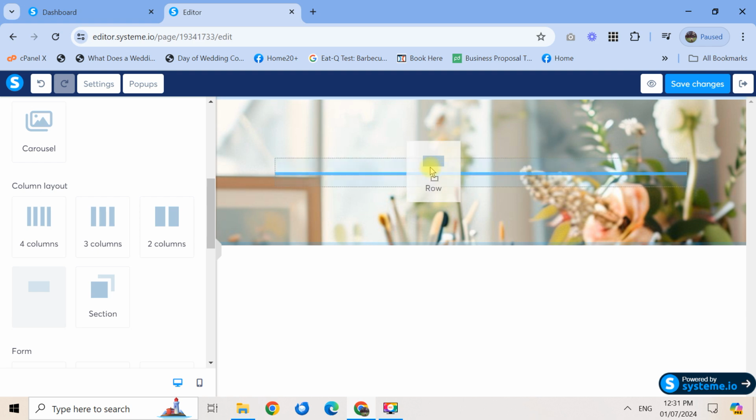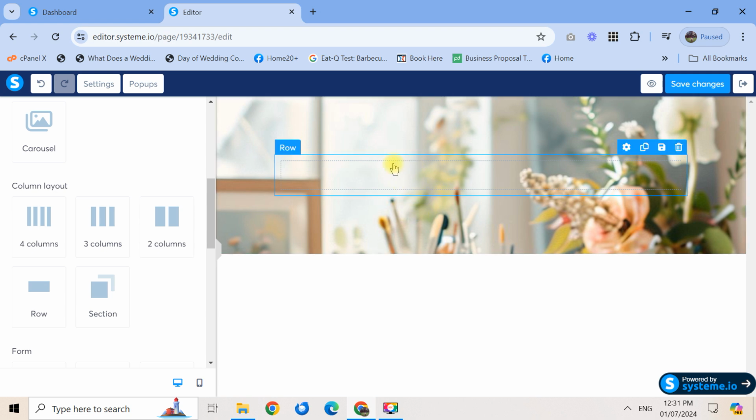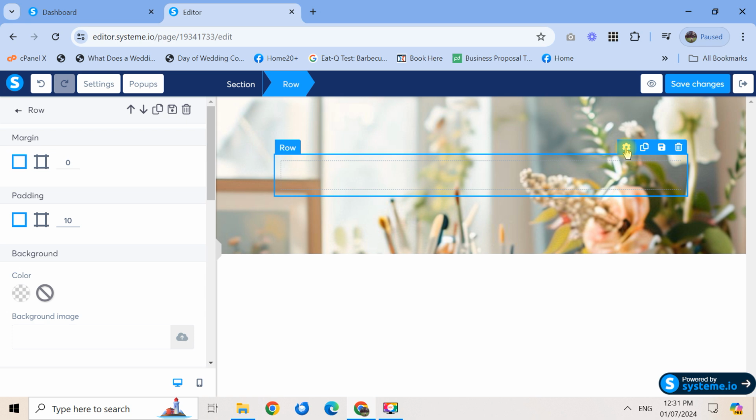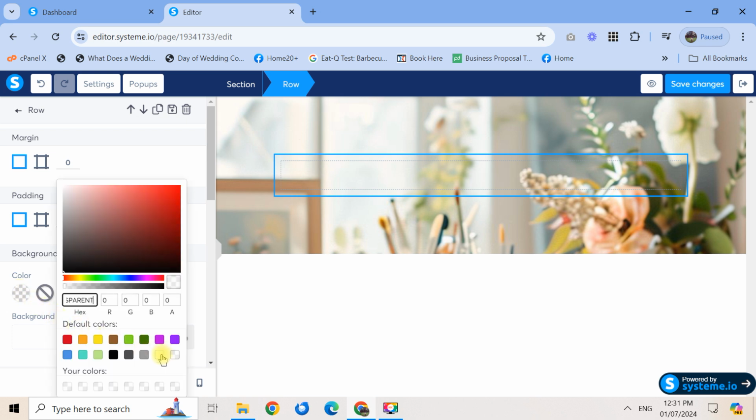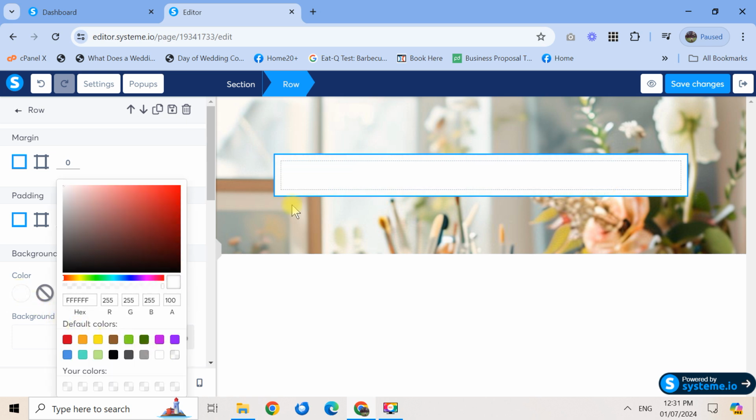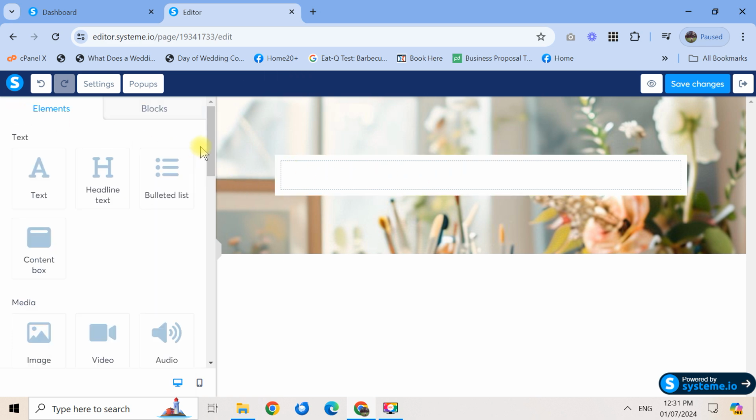You see that whenever you're dragging something or an element, for you to know where it is being added, you will see a blue line that will appear on the part wherein it's going to be added. So let's say I wanted to add it here, and there it is. We already have a row. And then for this row, I want to make it white. So what I'm going to do is click on that row and then make sure that the color or the background is a bit white. So that's it. And then what I want to add inside that row is a logo.